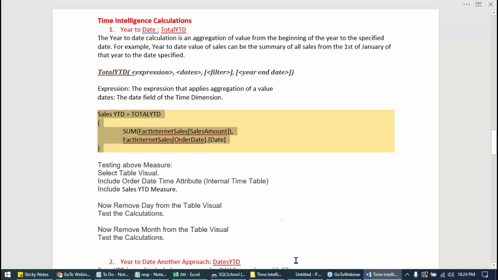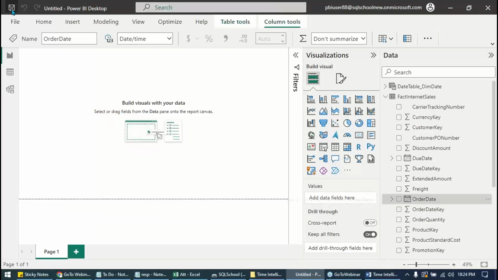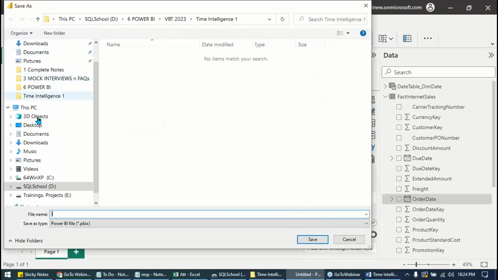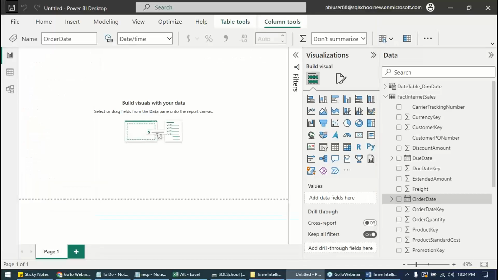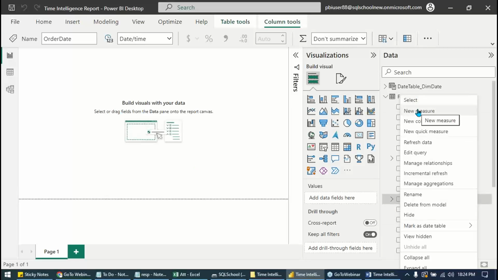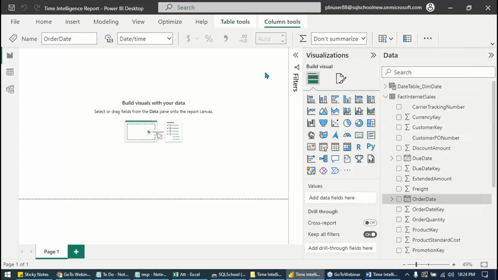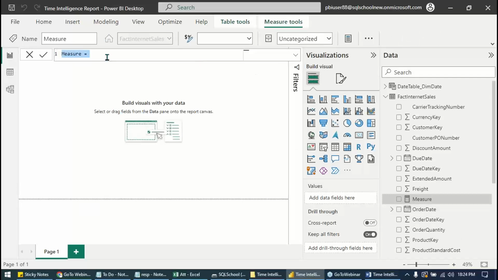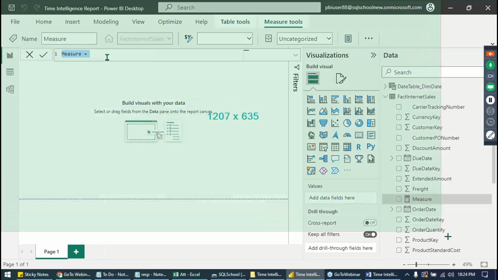Let's select and go to Power BI. I'll first save this, and call it time intelligence report. Well, right click internet sales, new measure, and we need to supply the measure value.